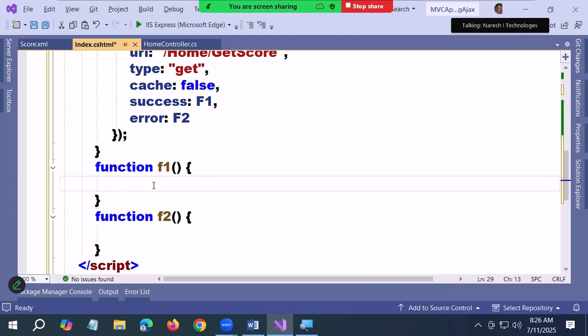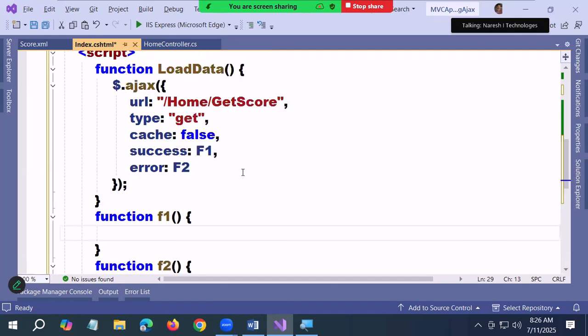If I want to access an HTML element in my code, how do you access it? To get the element by ID. How should you get it? Document dot get element by ID, and you're required to provide the ID of it.